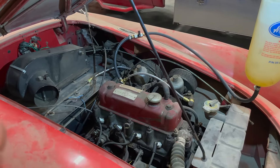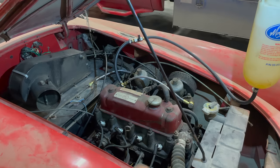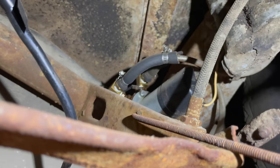So now I think I'm going to take a look at the gas tank and the fuel pump, see if we can get the fuel pump working to pump gas up to the carburetors. I'm underneath the car now. This is the side opposite that I put the battery. And there's the fuel pump right there.